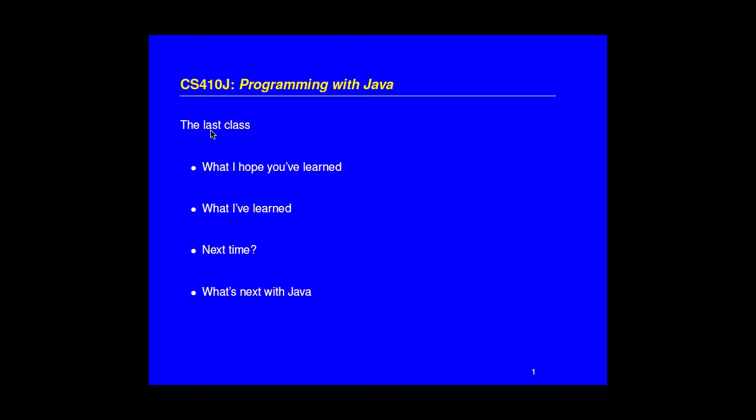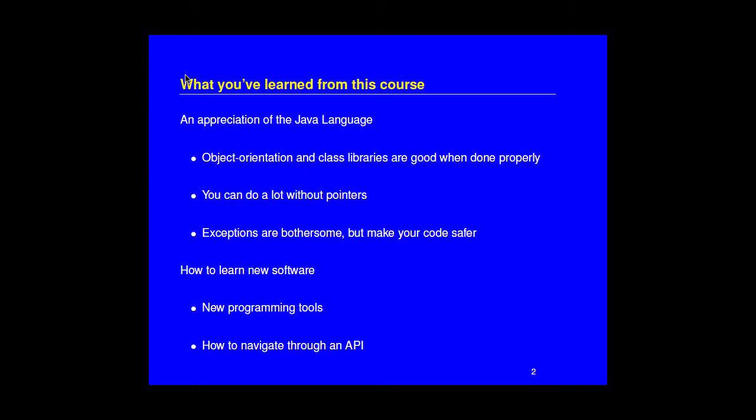Hey, everybody. Okay, so here we are. We're almost all done. Before we take the oral portion of the final exam, I just wanted to share some final thoughts with you. So here we are at the end of our 8 weeks. I just want to talk about what I hope that you've learned in advanced Java programming this term. I want to talk about what I've learned. It's been an exciting experience for me. Talk about what I might do if I'm offered the opportunity to teach this course again. And then also give you a preview of what else is out there in Java land.